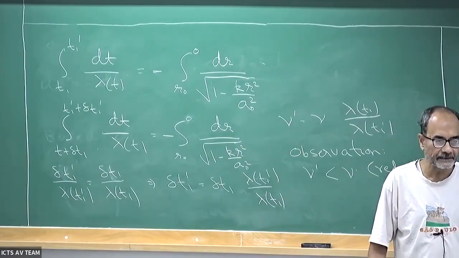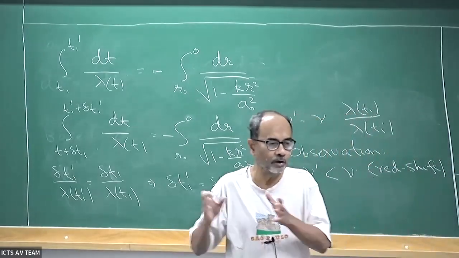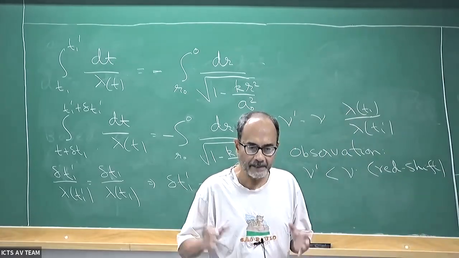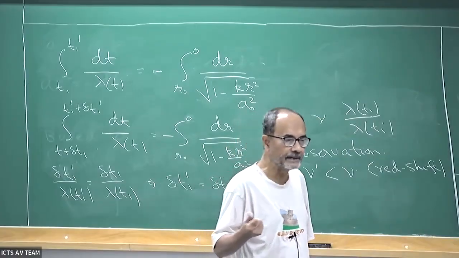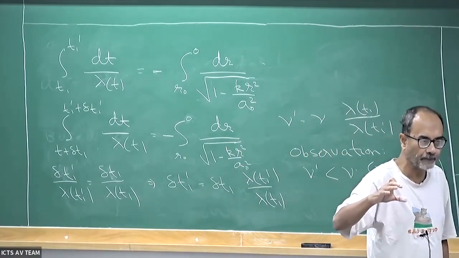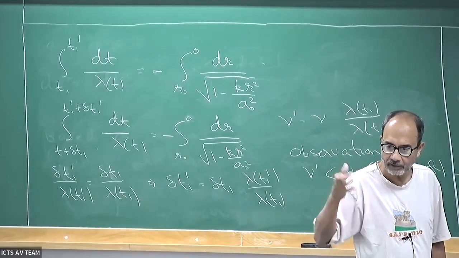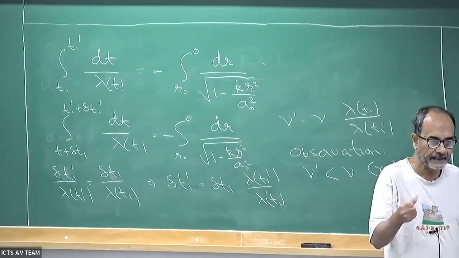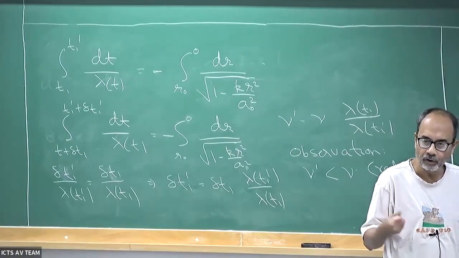Right now, the observation is that nu prime is less than nu, and I'm just trying to explain how it is that you know nu. Nu prime we measure. Nu we don't see directly, but you know nu indirectly because you look at the whole spectral line and compare with the spectral line that you observe in the lab. By matching the ratios correctly, you know which line corresponds to which particular molecular transition. That's how you know what nu is.